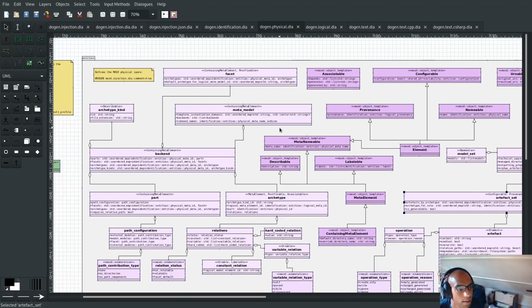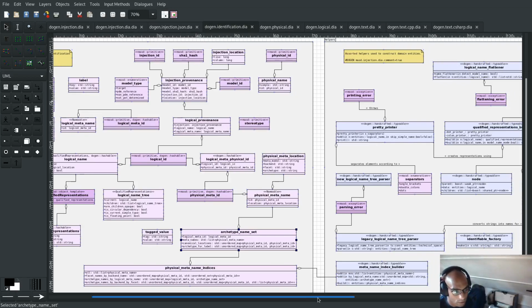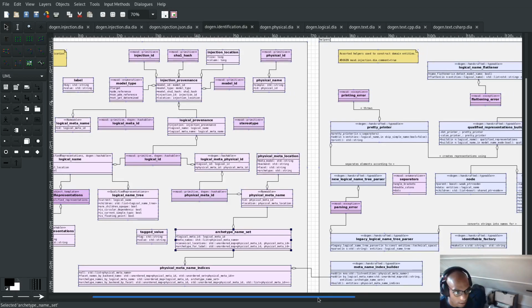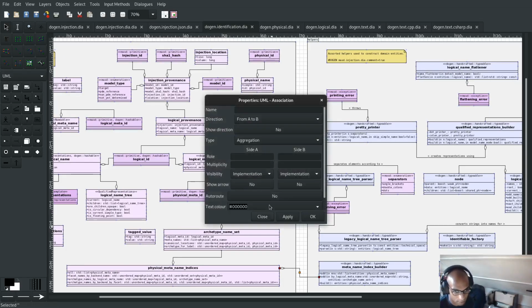So index names. Yes, now I know why we're getting confused. It's because it's on the physical, on the identification, that's why. Here we are. Now then, this guy here contains a logical meta ID. So presumably the meta in the name index builder, this is the wrong way around.